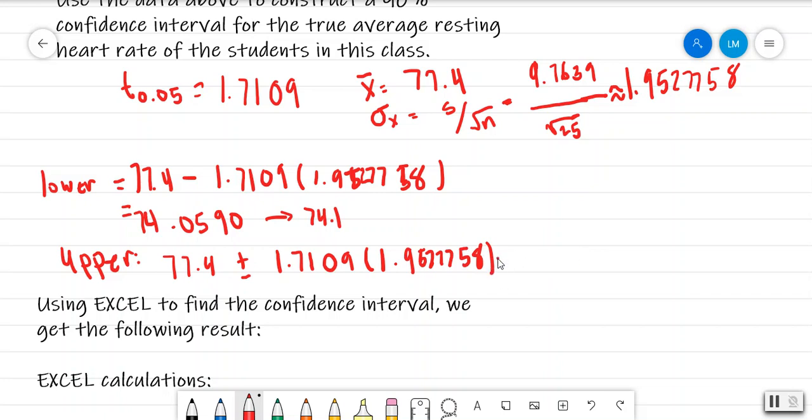In actuality, we don't really need this minus because we're already calculating the upper. So in my calculator, I know you can't see it, I'm basically just going to insert a plus symbol and delete the minus symbol, because I'm trying to do the least amount of work. And I get 80.7410. So there's my upper.